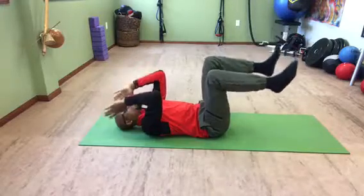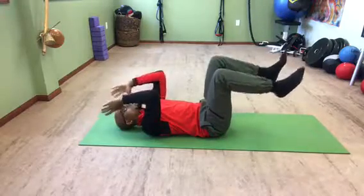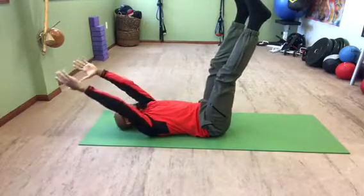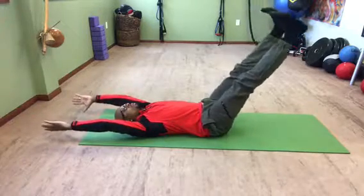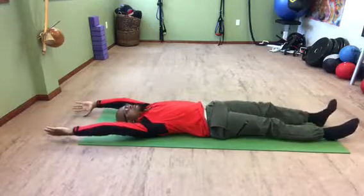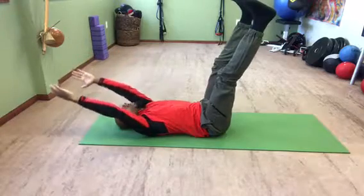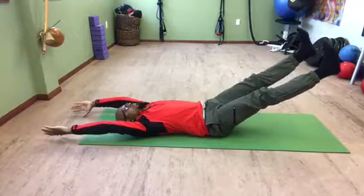Just to do a little finishing. You should feel that lower core really warming up. Good. Finishing up top. We're going to let those arms go and hover over the ground above us, and then we're going to lower with control. You can repeat this last section if you like, 3 or 6 times, however many times you choose. Arms go up. Exhaling as you go down.